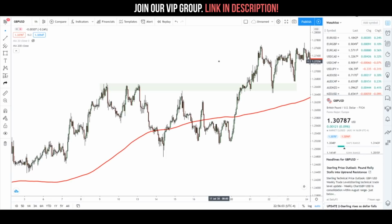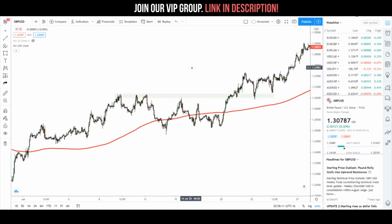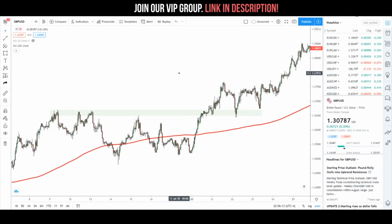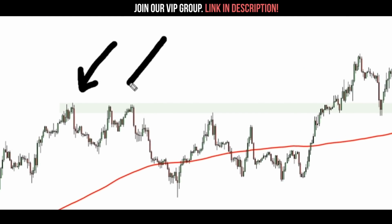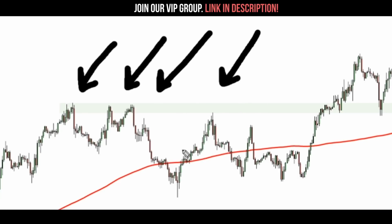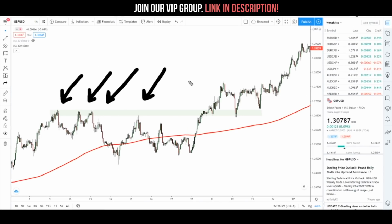Now, we can be trading to the downside or to the upside in the foreign exchange market, which is really cool. We can short or we can be long, which is nice because you can catch moves in either direction. But when we're talking about a big move, again, we're looking for that key break. So the best way for me to identify a key break is to start by identifying key levels of support and resistance. So after we've identified, okay, this market is trending up overall, then we want to also identify some key levels of support and resistance.